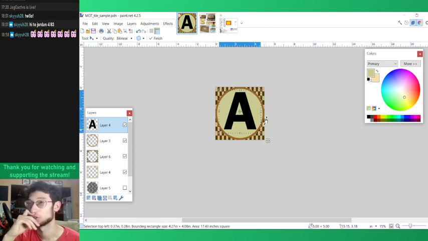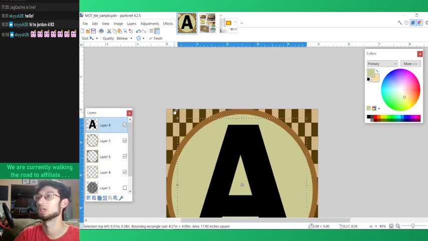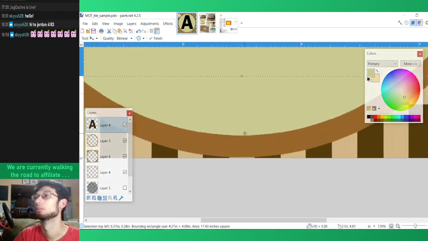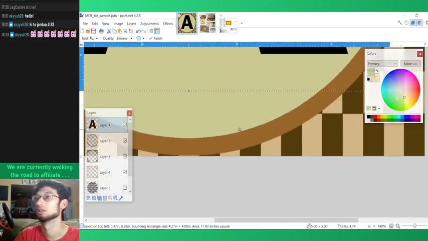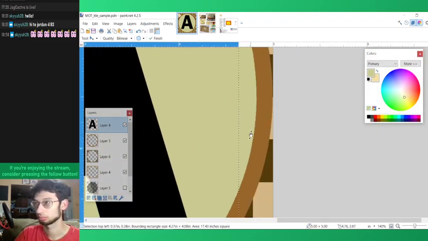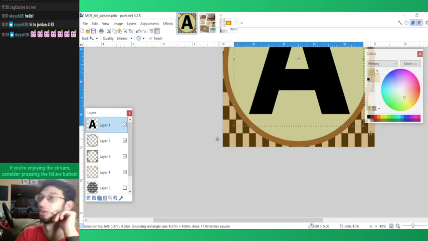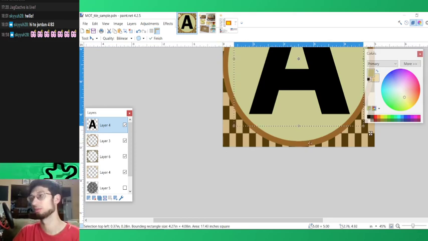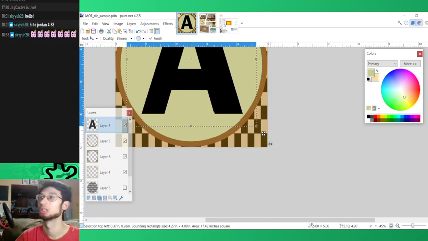Actually, the checker pattern would look a little strange, right? If we kept it as it is. Because as you can see, oh, that's not completely covering it. That isn't either. So this is brown on this end, and this is also brown. So if they were mirrored together, you'd have a big block of this dark brown. That's not what you want. Now the problem isn't happening on the vertical axis, but the horizontal axis is not quite right.